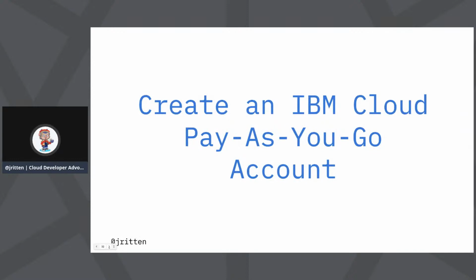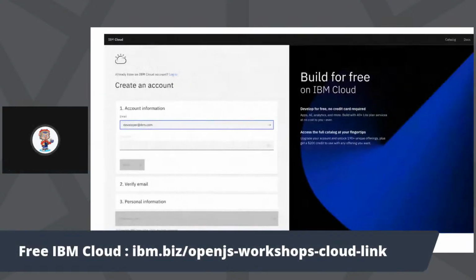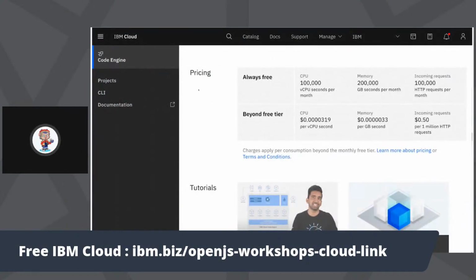My understanding of this is, with a lot of the crypto stuff going on, it's meant as a protection to not have the free tier be used and abused. But as you can see here, we have an always free pricing. So you have 100,000 vCPU seconds per month, 200,000 gigabyte seconds per month, and 100,000 HTTP requests per month. They are always free. And again, you use it up, you've used it up, you need to start paying, right? As I mentioned before, when your application scales down, if you're not receiving traffic to your site, you are not going to be paying for it.